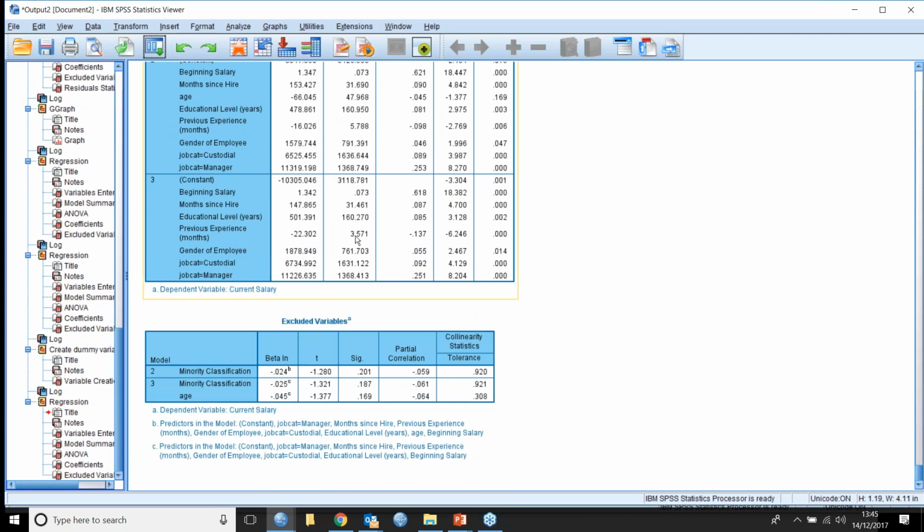All the backwards method is doing is just getting rid of the non-significant fields. But it is technically a better model than previously, although it is a more complex model because we have more terms in it, and it is dominated very heavily by beginning salary.